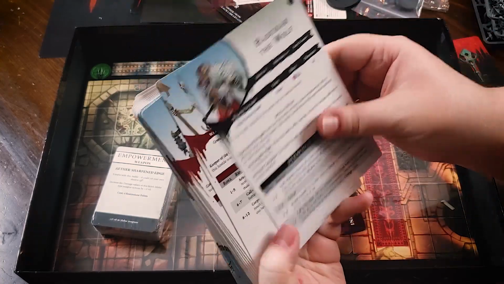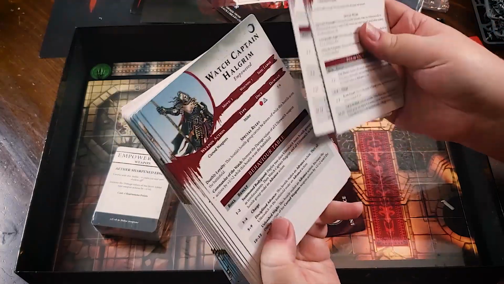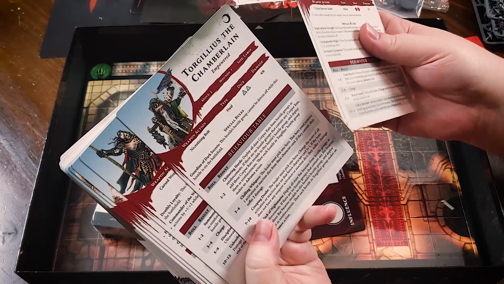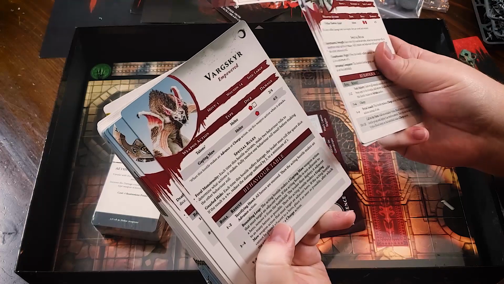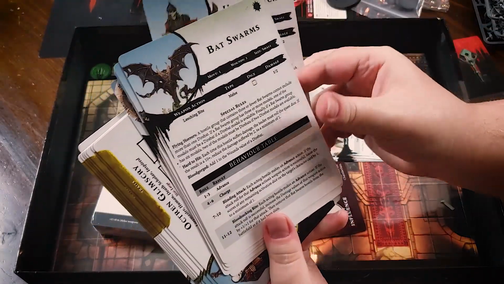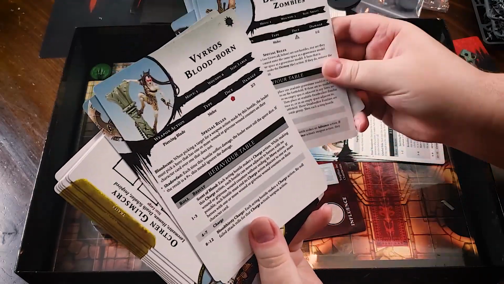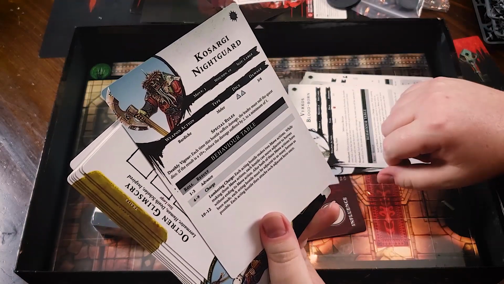And then we have his lieutenants. And then finally, sort of our standard bad guys here. So we've got skeletons, bats, rats, zombies, bloodborne, and night guards.